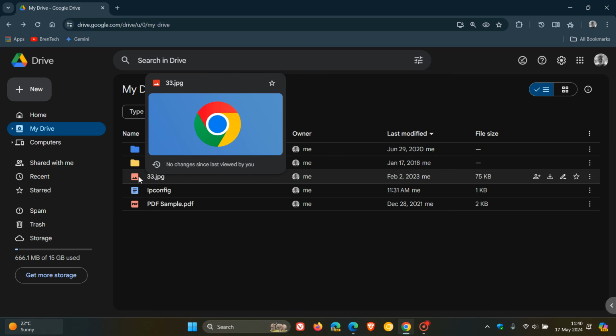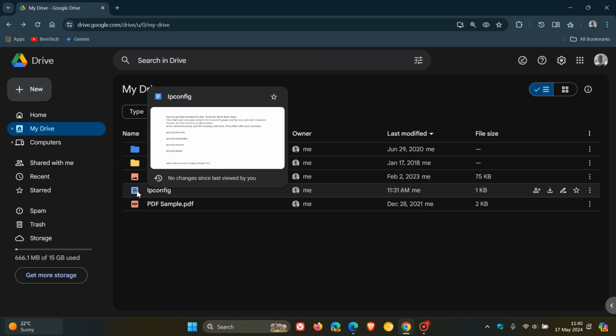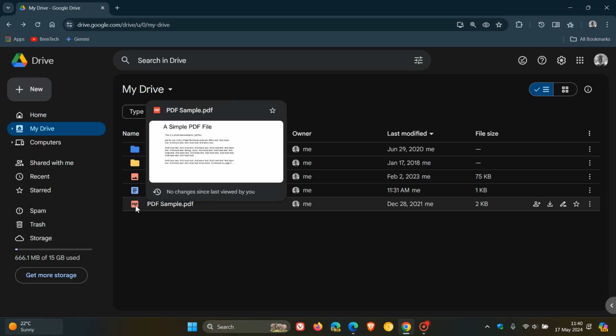Now, basically, the rollout pace, once again, is gradual, so it's a controlled rollout. It started yesterday on the 16th of May. So I would suggest if you're not seeing this new hovercard experience in your Google Drive, then I'm sure that by the middle of June next month, it would have rolled out to all regions globally.